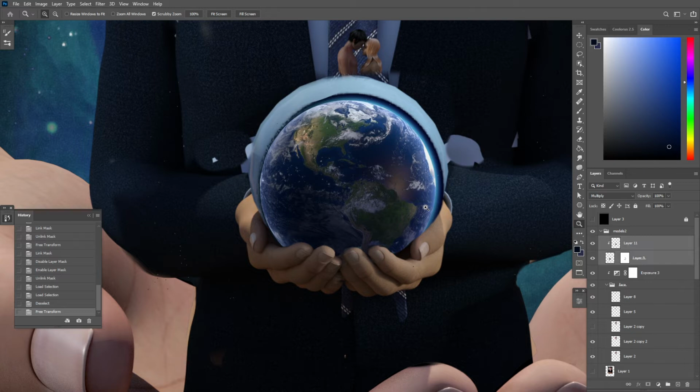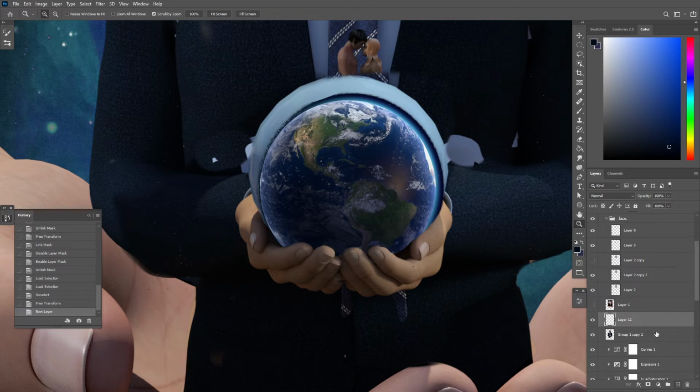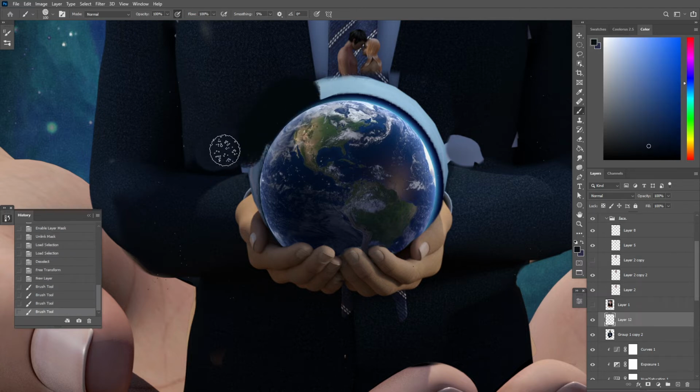Not too bad. Now I need to paint over and hide the sphere itself, so that's what I would do real quick. Add a new layer. Just grab a brush, just paint over it for now. It doesn't matter what it looks like. I can fix it later.